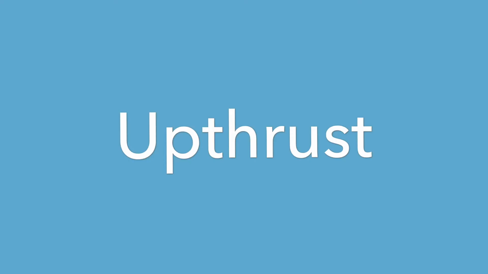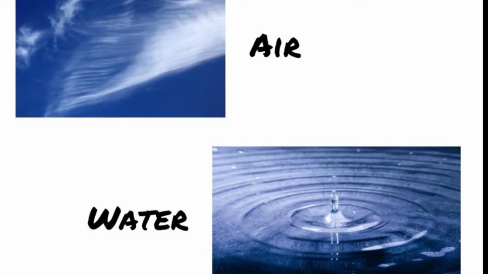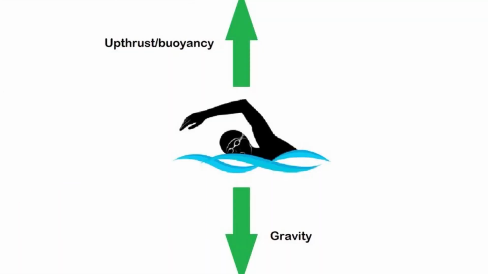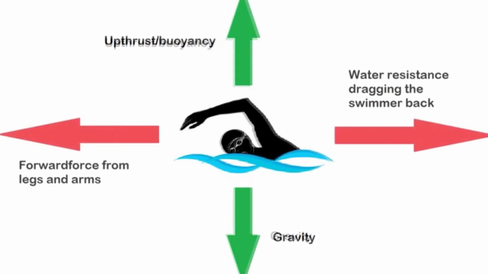Upthrust force is the upwards force that goes against gravity and pushes an object upwards, especially in a fluid. A fluid can be air or liquid. There are 2 types of upthrust force. There's buoyancy, which is a force that pushes an object upwards when it's in a liquid, typically water. This helps the object float on the liquid. For example, if a person is floating in a swimming pool, there's buoyancy that's keeping him or her afloat.